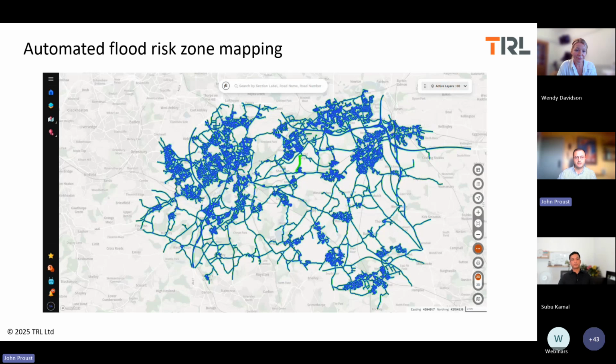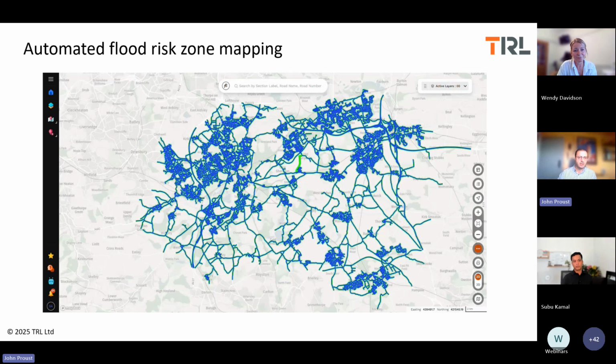What we're doing now on the screen is mapping across a field on the network data in iROADS to a field in the flood risk data set. What that's going to allow iROADS to do then is to apply the flood risk to the network data. So the key thing here is that we're not just showing the data on the map. That's just not enough anymore these days. It's too manual, so we want to actually automate that.